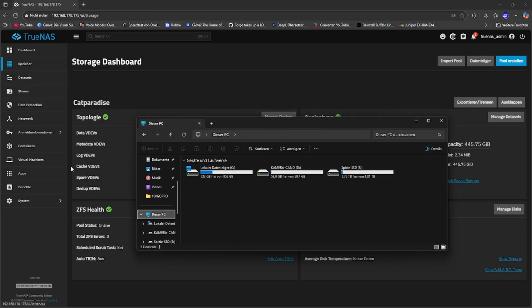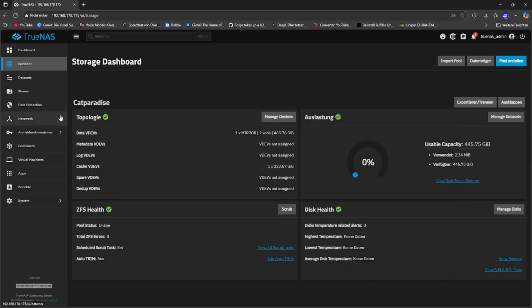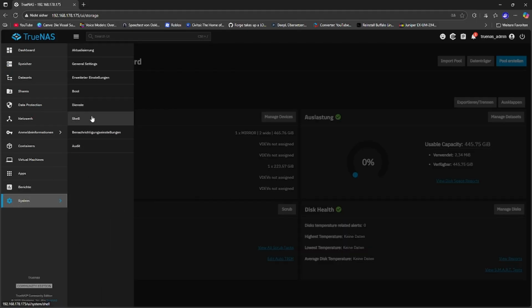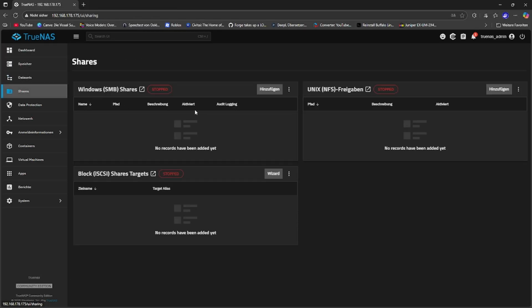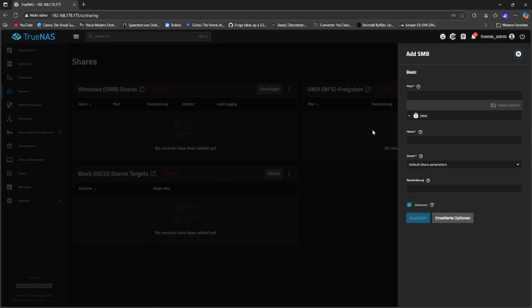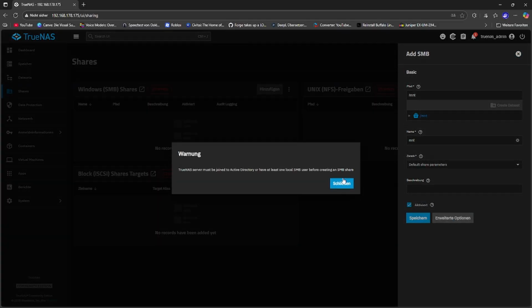But before we can do that, we have to start the services. So we'll have to go into, where is it? I think system. Yeah, system. Was it? Wait, no. It was shares. Yeah, here it was. Windows SMB shares. We want to create one. We want to select the pool.